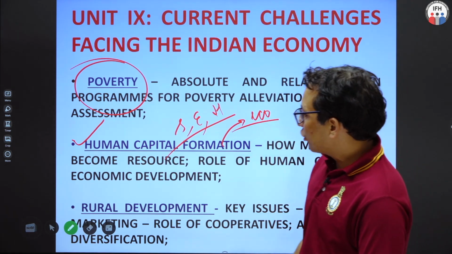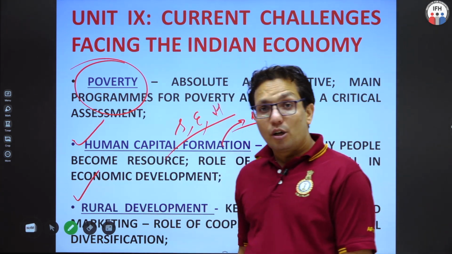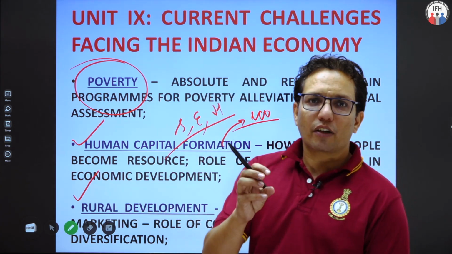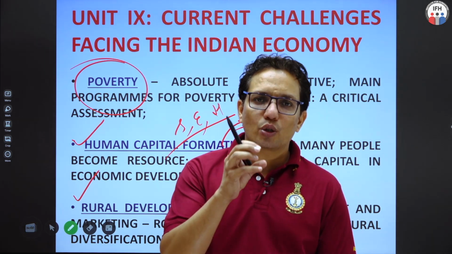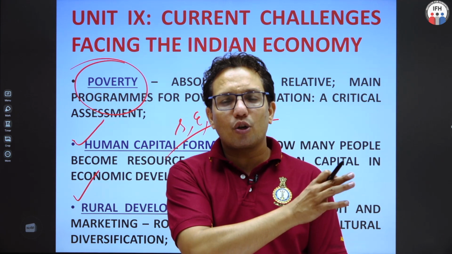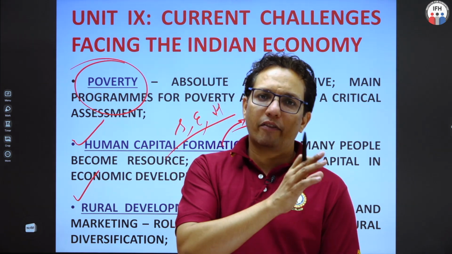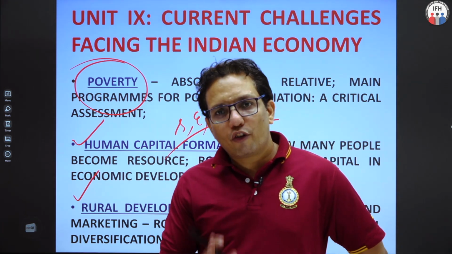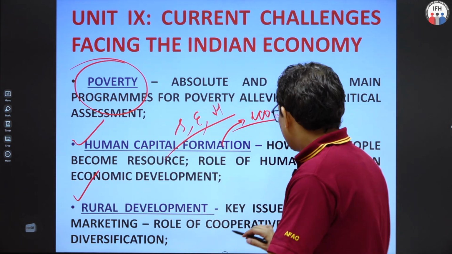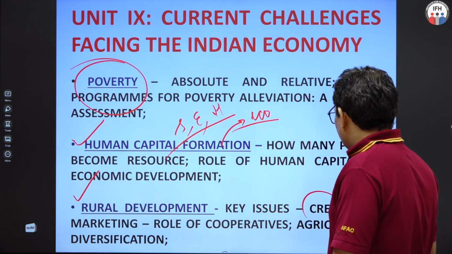Then the next chapter will be rural development. Why are we focusing on rural development? Because if 60% of the Indian population stays in rural areas, it means India stays in rural areas. If we want to bring economic growth and economic development of India, then we need to focus on rural areas. So here we'll discuss key issues like credit in rural areas.